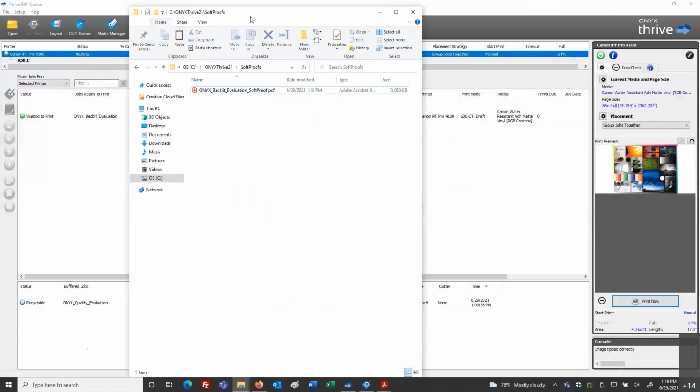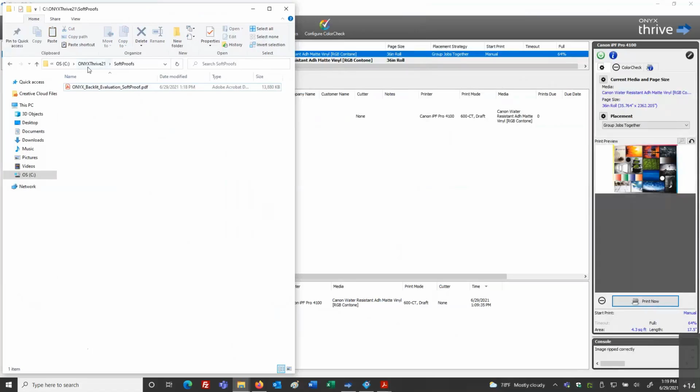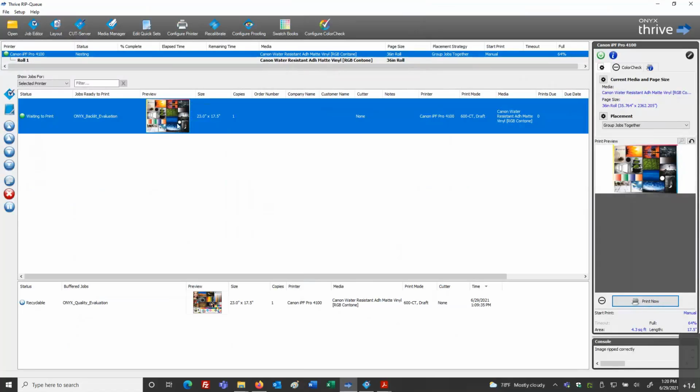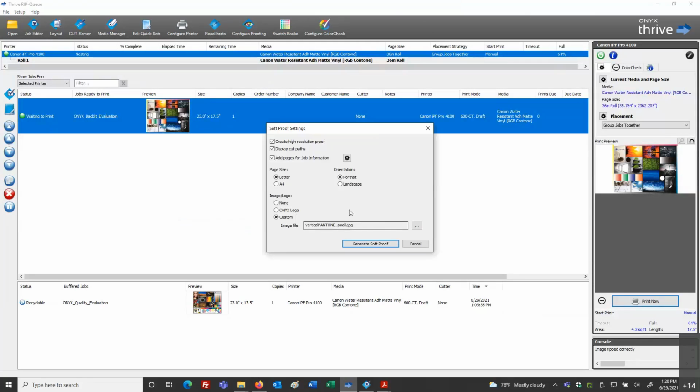So very simple, very convenient to have these soft proofs generated. Now that's something that I could deliver to my clients. If for whatever reason the soft proof was deleted out of that folder, if we right click on our file, you'll notice at the very bottom of the screen, generate soft proof. So I can engage or activate that command again. So right here, I can turn that feature to generate another soft proof directory. Possibly at this point, I make changes or I browse to a different location, but I could create that information.